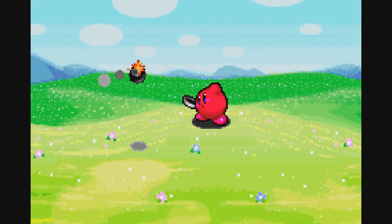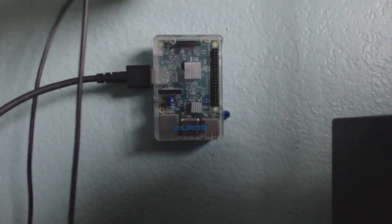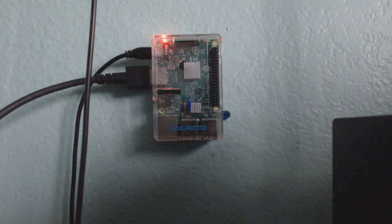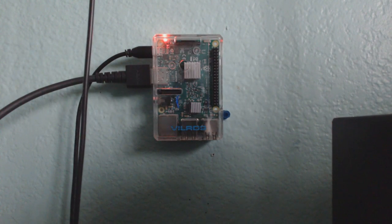That video had much more to do with the software on the Raspberry Pi 3 than the device itself, so I never really brought up some quirks about the Pi. One in particular that could even be a breaking point for some people is that the only way you can turn the Pi on is by plugging it in. That might sound like a no-brainer, but by that I mean there's no on or off button. If you leave it plugged in after shutting it down, you have to unplug it and plug it back in to turn it on again.